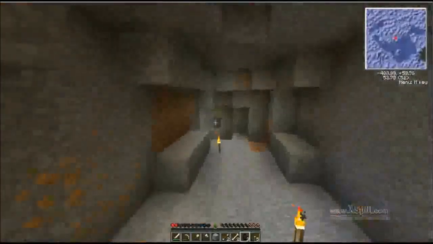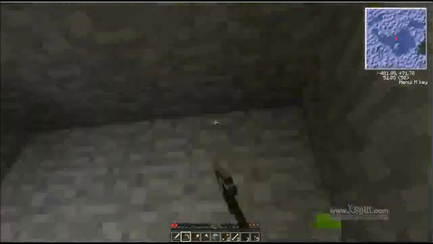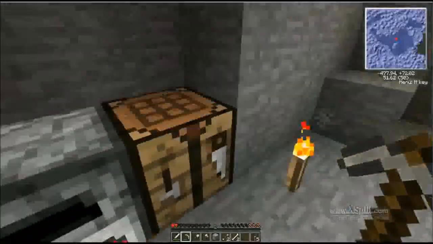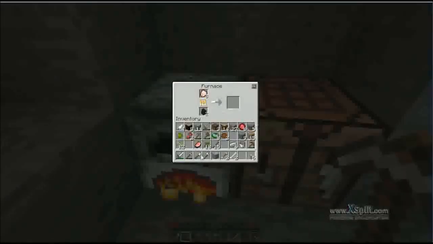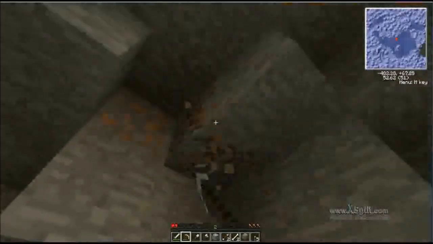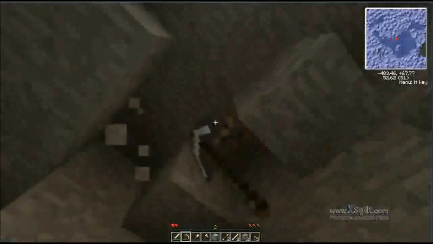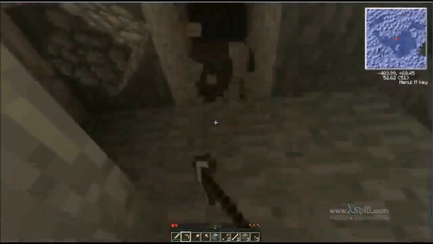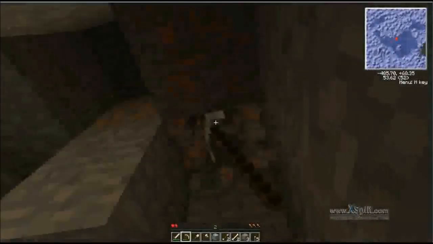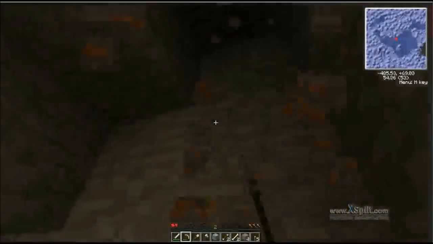Wow, this has a lot of copper around here. This is uranium. It will be used to power my nuclear power plant eventually. Might as well just mine up all the iron and copper and tin and coal and cobble and... Yep, that's about it.